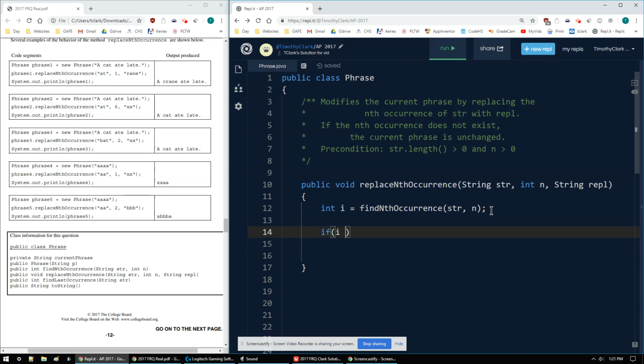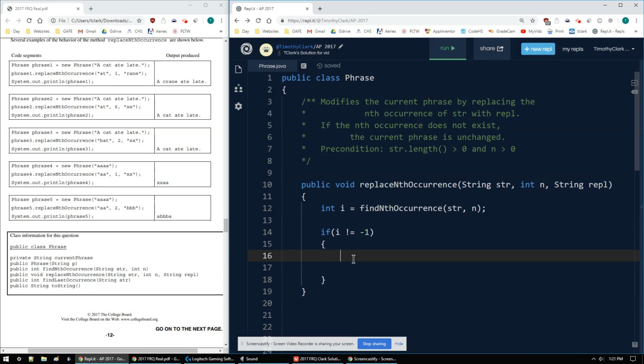If it's not valid, that means i is -1. So if it's not -1, I can do all my stuff. And if it is -1, nothing happens. The method is over. So if the str is found, I get a 0 or positive index. There is an occurrence.